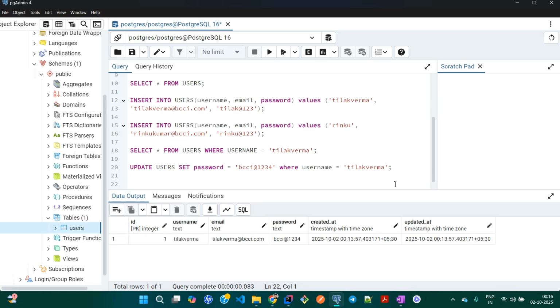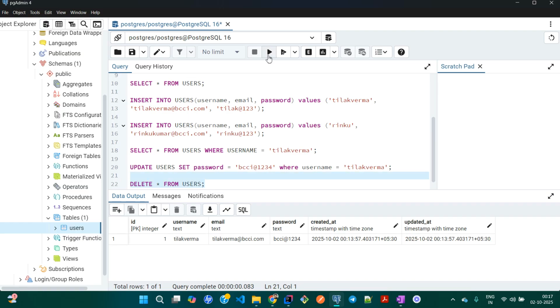Next thing is how we can delete the data from the table. So there are two things here. Whether we want to delete the data, or whether we want to delete the whole table, including the schema and all those details. Like we want the table to be deleted completely, not just the data. So if we want to delete the data, we have delete star from users. Okay. So if I just run it, let me select it.